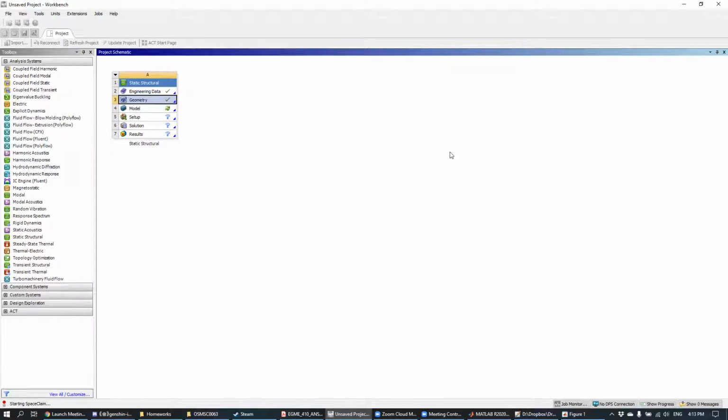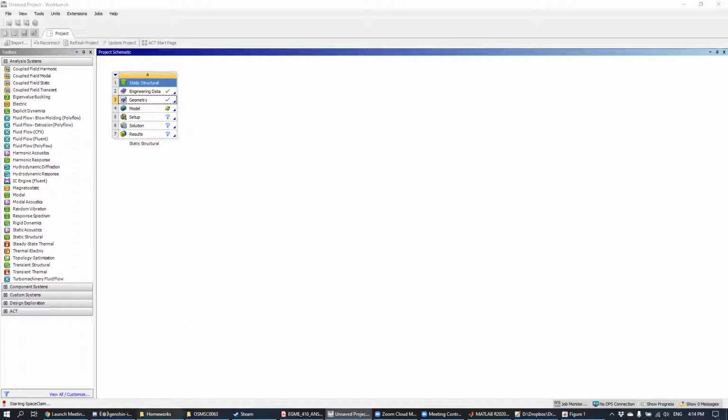Hey, Professor. Yep, what's up? My computer's telling me I don't have anything to open this file. Oh, so you double click it and you can't open it at all. Were you able to load the previous activities, like the step files and all that stuff? Yeah, this one's giving me trouble though.